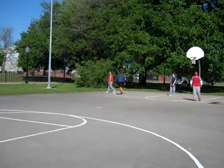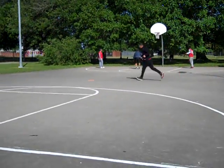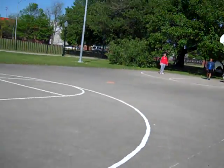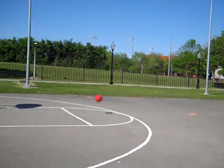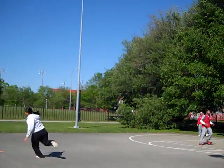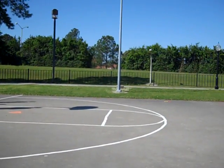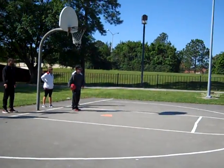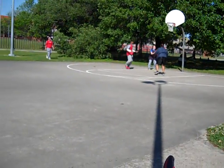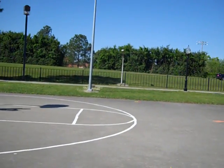One out. Score 1-0. Okay, Miss Jess, let's see if you can figure out what is wrong with the setup here. So we can be on that court or we can just turn that stuff around. Miss Connie, did I not make that? He scored first. All right, two outs, 1-1.